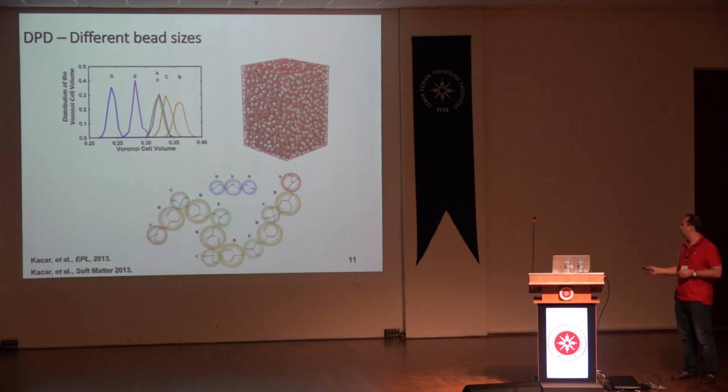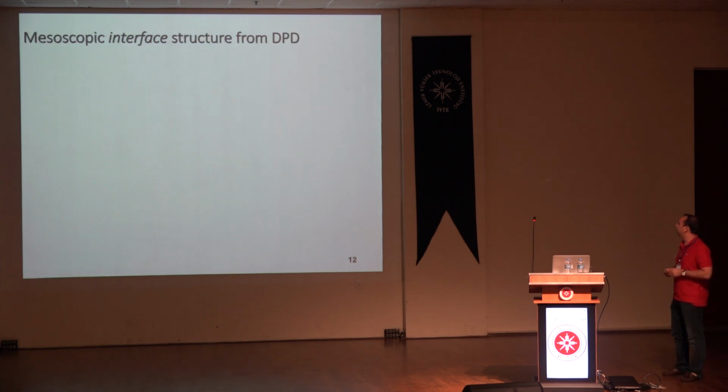What we did for the different bead sizes is we performed a Voronoi tessellation on the mixture of beads that compose this system. There are no covalent bonds between beads. At the end, we nicely predicted the sequence of the bead sizes, and these beads, in DPD units, are fitting to the pure liquid equilibrium volumes of each individual bead. You can find more information in these publications.